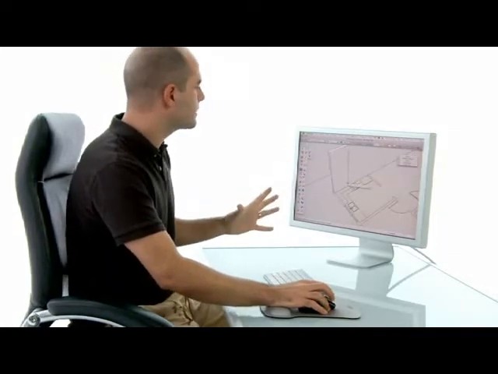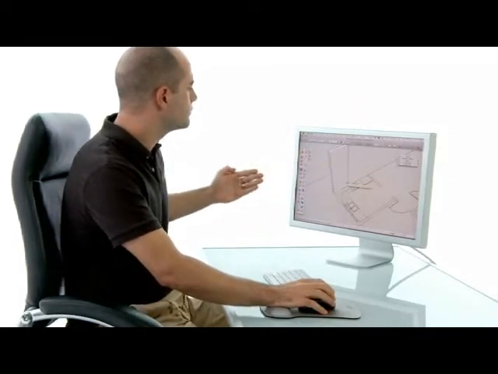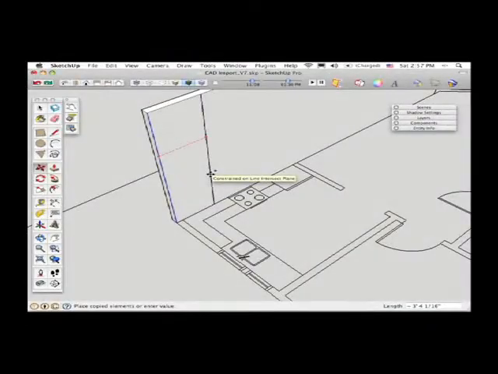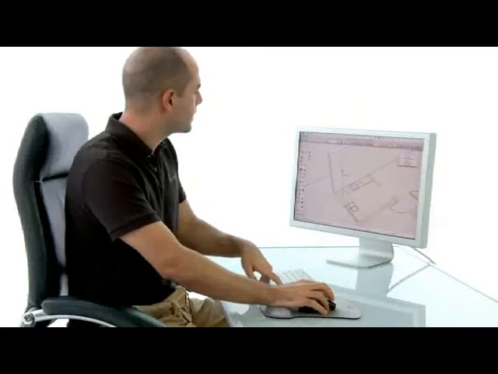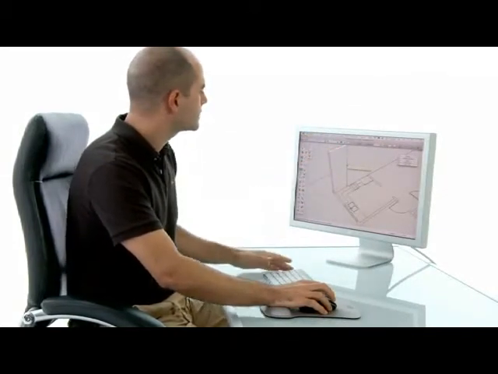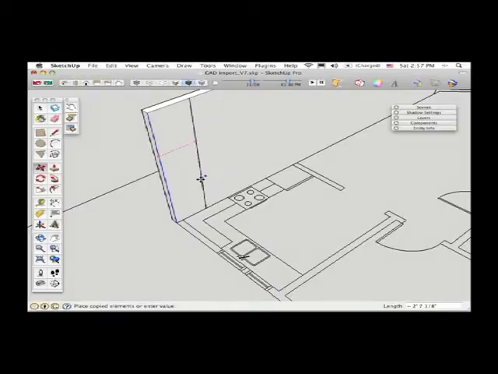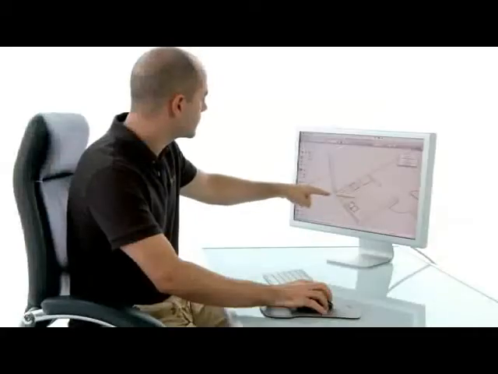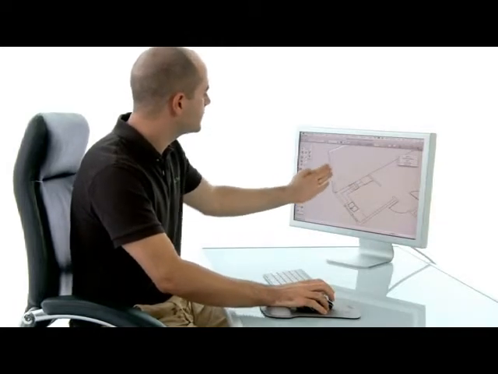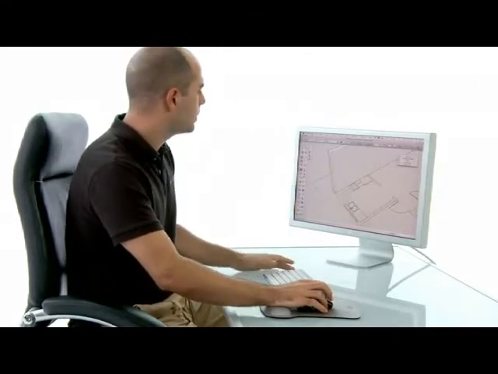If for some reason it's not picking up or you're still able to move the line around in a bunch of different directions, just tap the right arrow key again until it registers. It's a toggle, so tapping it a second time is going to release that restriction. But again, if you just tap the right arrow key, it should restrict the movement of that edge out along the red axis. Now you can move the cursor down and actually click down on the bottom endpoint to set the edge over. We've just copied the edge over exactly the width of the next wall.